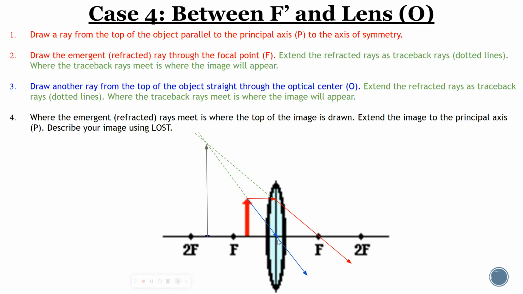And so what you'll notice is that your image is farther away from the lens than your object, so di is greater than do. Your image is large here. hi is larger than ho. It's made by traceback rays, so we have it as virtual, and then the image is also upright. So this is the only situation where you're going to get an upright image, very similar to converging mirrors. And like I said, it's virtual as well. And this is a situation where the image is on the same side of the lens as the object.